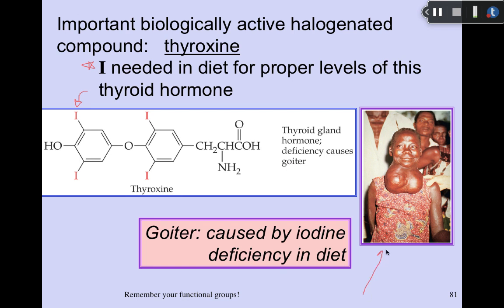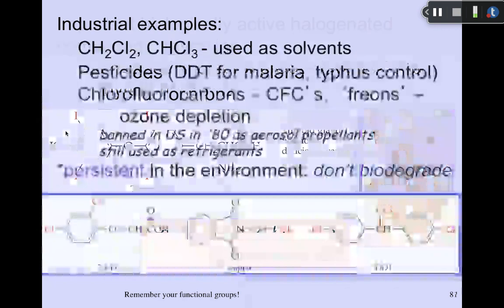Without it, you get some bizarre looking disease conditions which you wouldn't wish on anyone. You can tell that this is simply a halogenated aromatic ring in thyroxine, 4 places. And yeah, it's got some other interesting features. There's an ether in the middle and an alcohol, and you could name those functional groups if you tried. At least I certainly hope so.